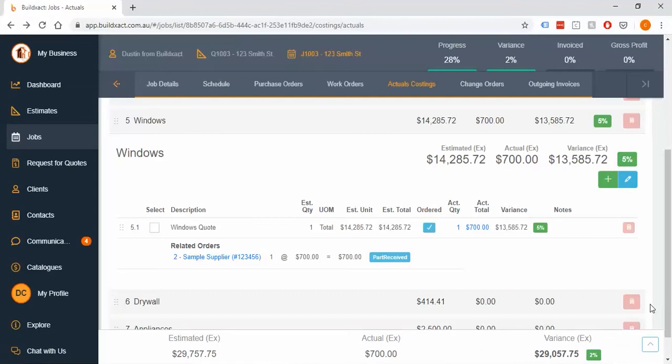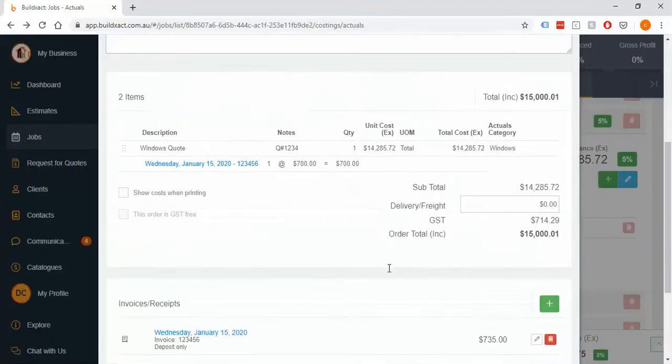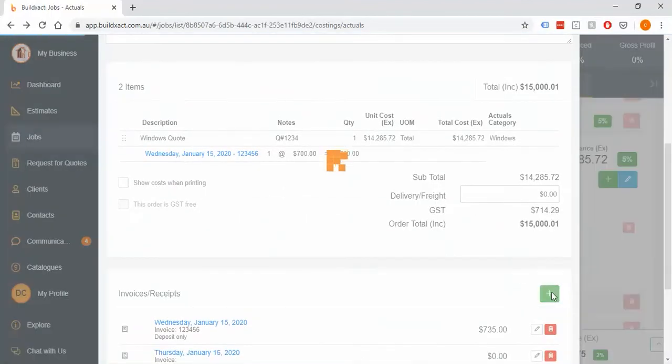Excellent. So what I'm going to do is I'm going to do one more. What I'm going to say is I'm going to go back into the order and just add the second invoice. So I can go plus and I can do the remaining amount, this much. Obviously, I'm taking this off my invoice.